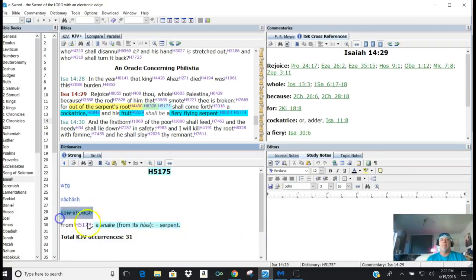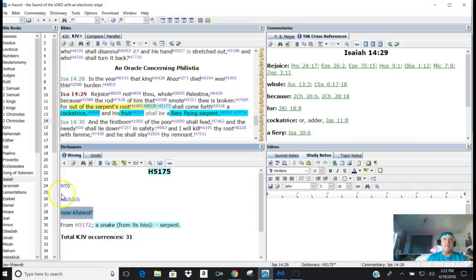nakash. Oh my gosh. Do y'all know where that word comes from? Do y'all know where the first place you see that word is in the Bible? I do. Genesis 3. I tried to show everybody a long time ago, guys. This is not some snake that crawls around on the ground. This is a nakash. This is a being, but it's called a nakash because of the way it lisps when it speaks. You know, if you ever watch the Jungle Book, there's Kaa, the snake, that says, "Say a delicious man cub." That kind of speak.